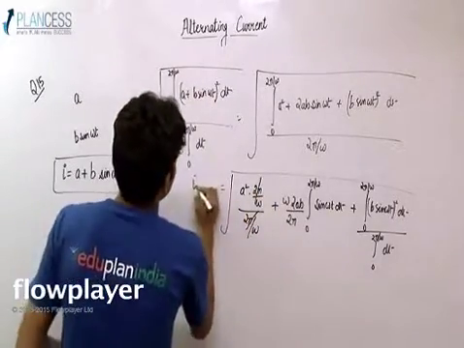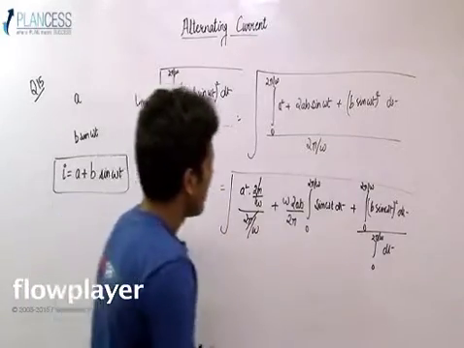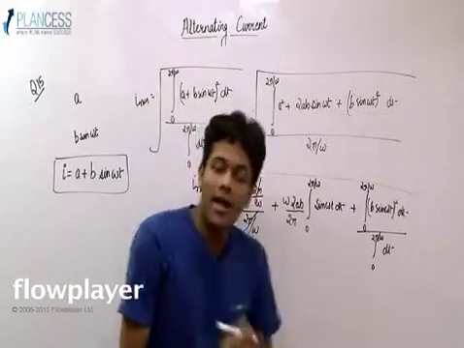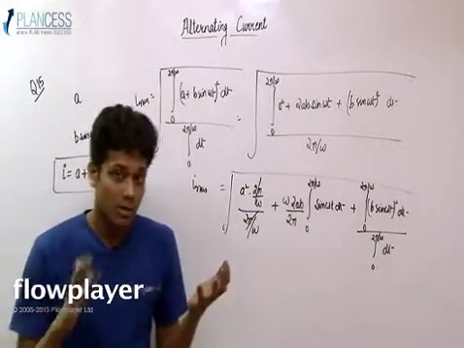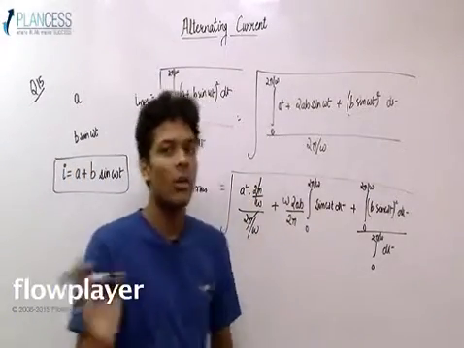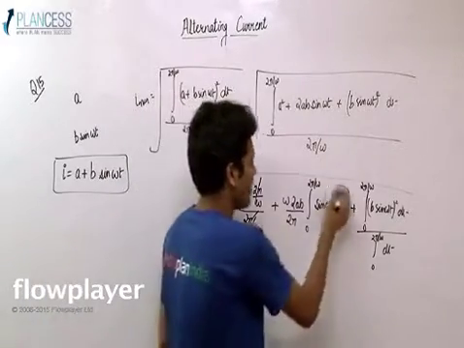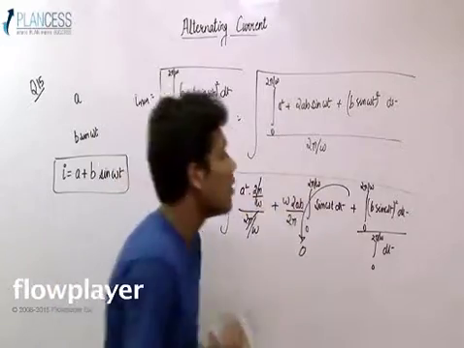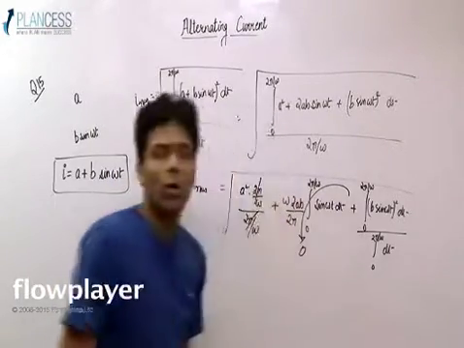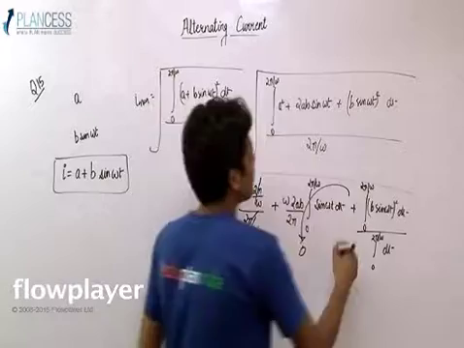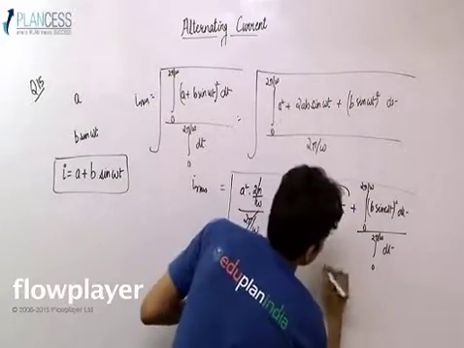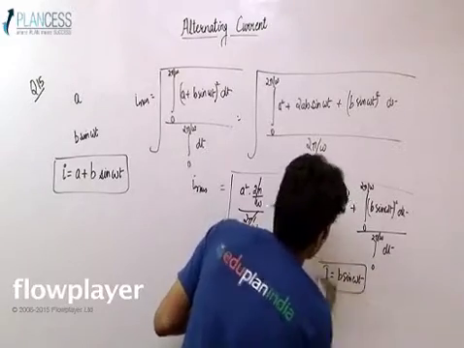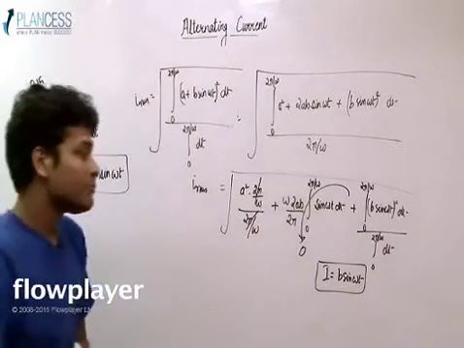Now see some tricks. We know that sine omega t is a periodic function and its period is 2 pi by omega, and we know that the average value of sine omega t over one period of it is 0. So we can directly say that this part of the formula comes out to be 0. What about this part? Do we really want to solve it? No. Let's say capital I is equal to B sine omega t.